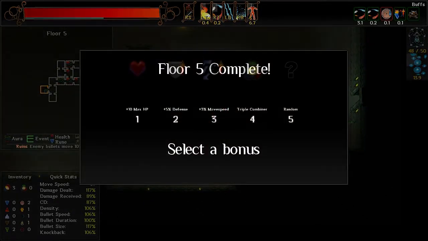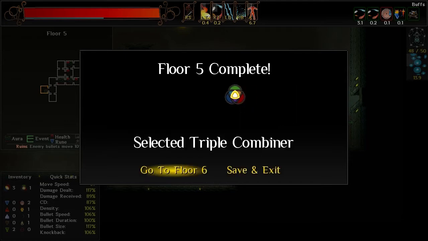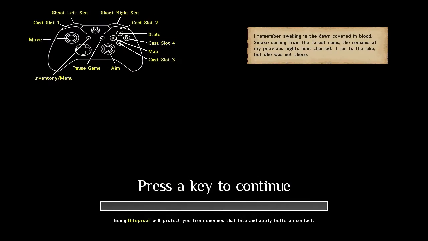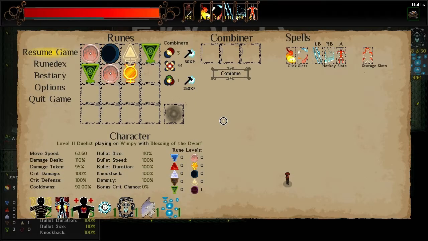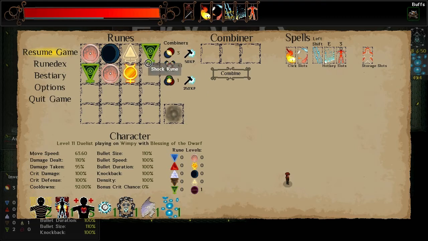And we don't actually have any more places to go. So we could get a triple combiner. More defense, more HP, more movement speed. I'm going to go with defense. I like the idea of getting... No, I'm going to go with the triple. The entire point of this game is to learn more things, and skipping a triple, which are pretty freaking rare, in favor of something else seems irresponsible to me.